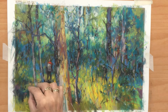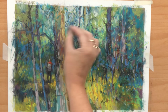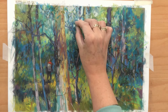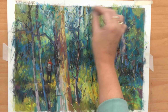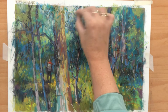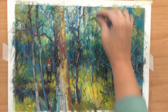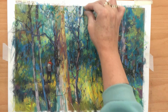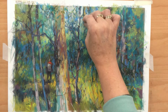Also, what I'm keeping in mind is this is a study that I have the idea of doing a large painting from. So I do want to do some larger works from my pastel studies, particularly my plein air work, which most of my pastels are. And so I'm keeping that in mind when I'm working areas. So you can stop a lot earlier or have a lot broader strokes in smaller paintings like this. This is about a 9 by 12 inch painting.